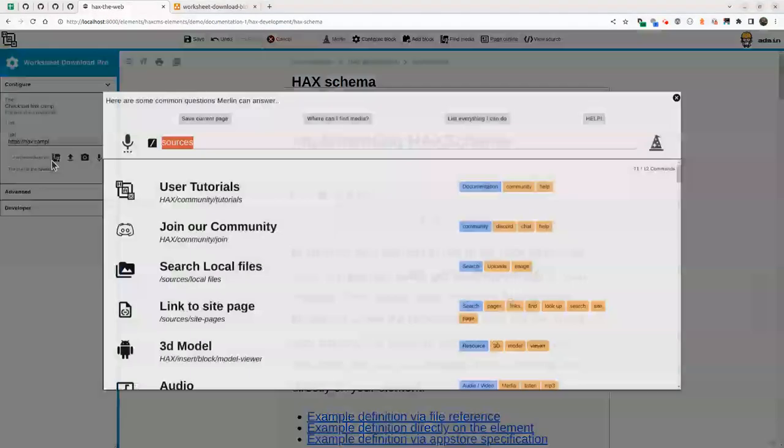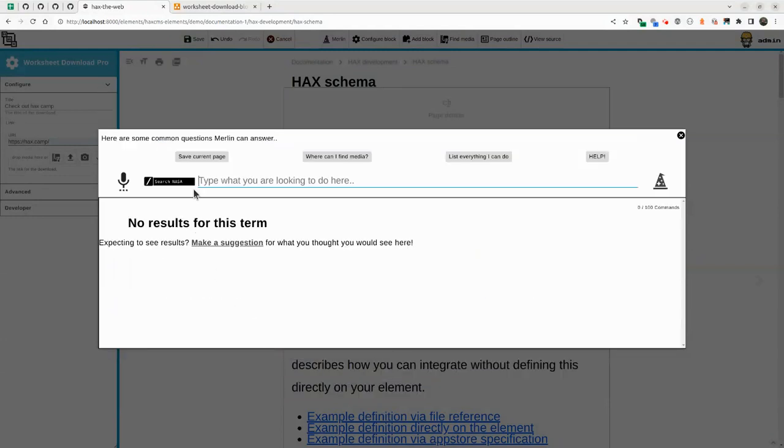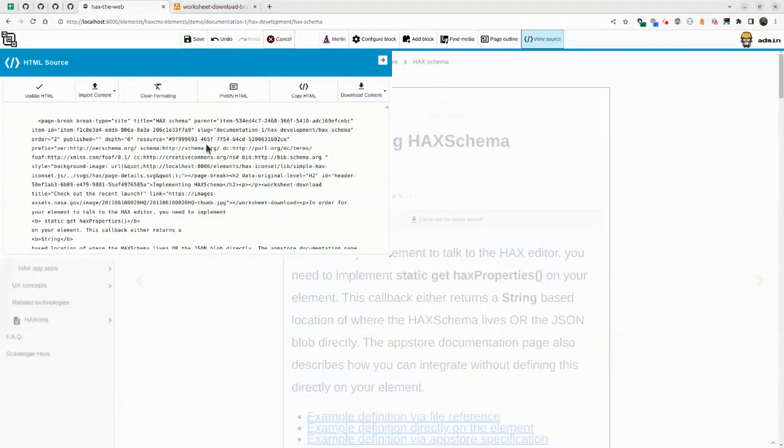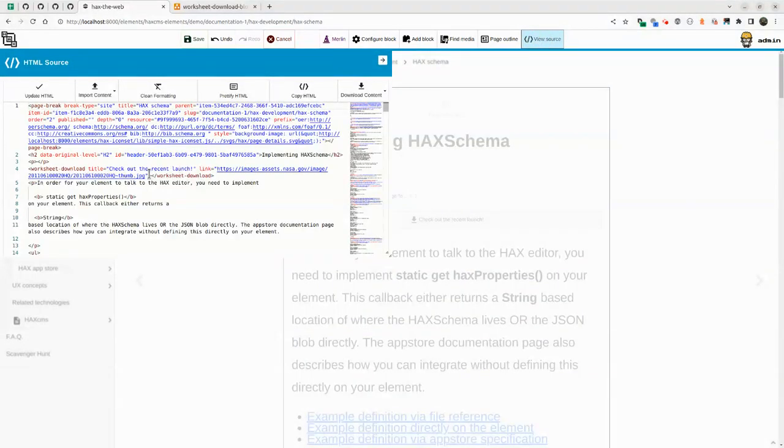I could select something that already exists. For example, I could go to my favorite thing to search, NASA, and we could have Aquarius, and it'd be check out the recent launch. From an end user perspective, I'm just editing this form. But from HAX perspective, it's editing rich, highly semantic HTML with every one of those interactions. I hope this provides some insight into why this is such a transformative approach, as well as why it's so easy for us to debug and maintain the platform.